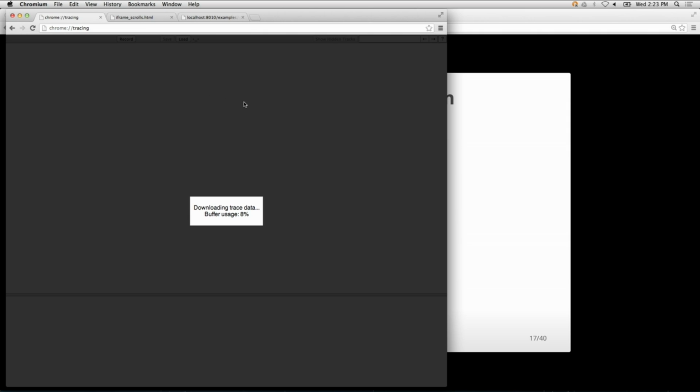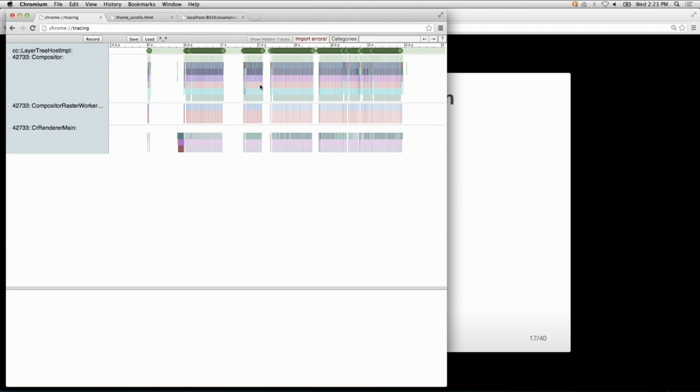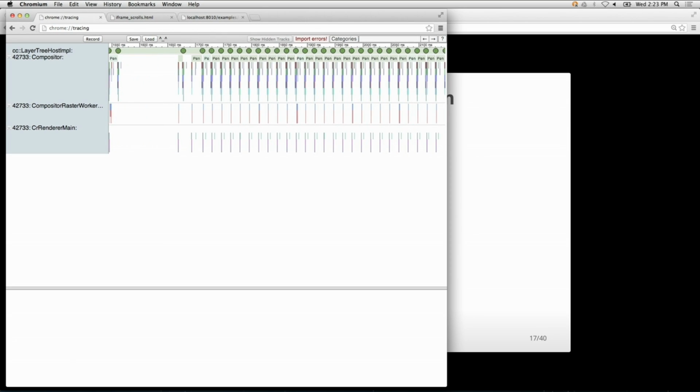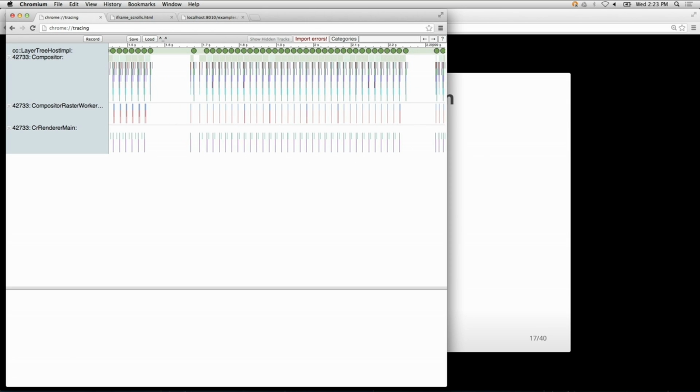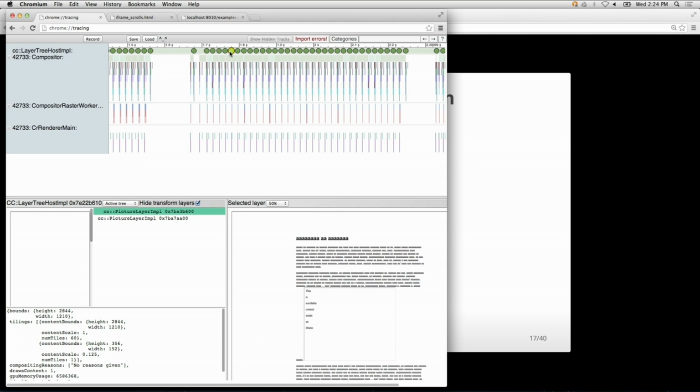And what you're going to be presented with once it does its thinking is something that should actually remind some of you of Android systrace in sort of appearance. What you're seeing here is all the different times my finger was moving on the trackpad, causing it to scroll. And the nice regularity of that should scream out jank-freeness right away. Each one of these green dots are the things you really want to click on, right? Everything else is sort of sideshow. The green dot represents Chrome drawing one frame up onto the screen. And that's kind of where the meat is.